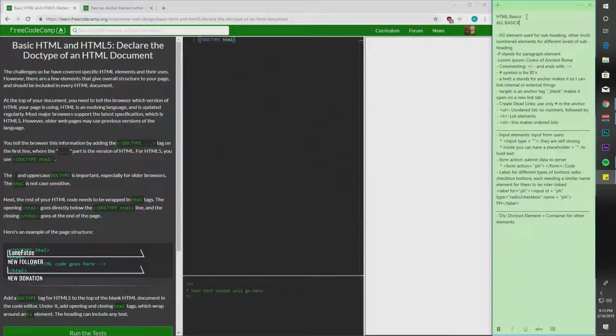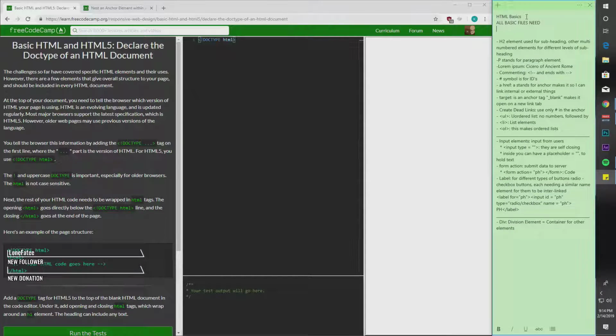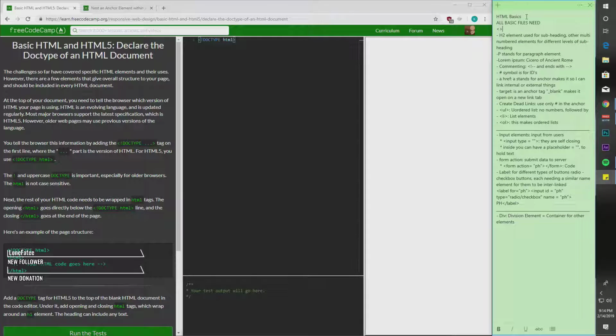All basic files need doctype and then a placeholder. And these dots. It's fine, I'll just put HTML.